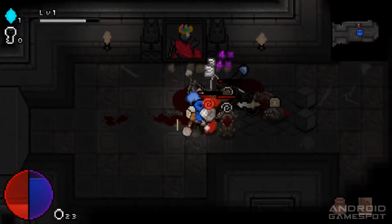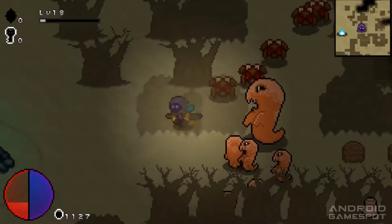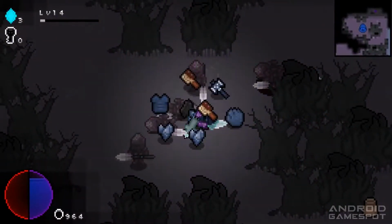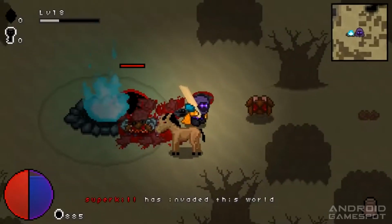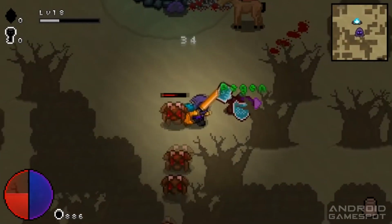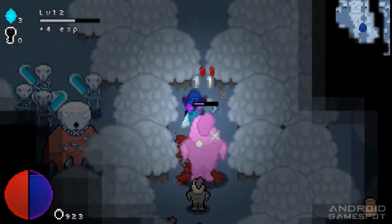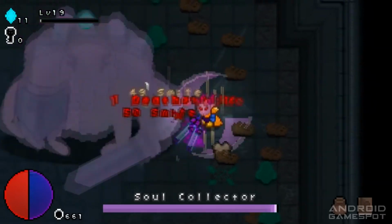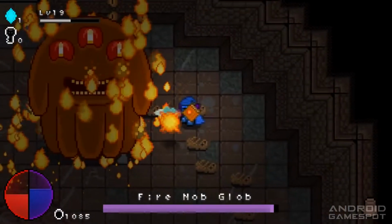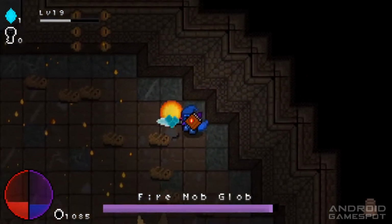There's also permadeath with one chance to retrieve your soul before starting from scratch. The camera angle is top-down view and the battles are fun and rewarding, especially the boss battles. There's also online co-op play, so you can take down dungeons together with your friends, or PvP, in which you go rogue and try to unleash the permadeath curse on other players. I found Bit Dungeon 3 controls great with a gamepad and also without, and for the price tag and the huge replay value, this is an easy must play.